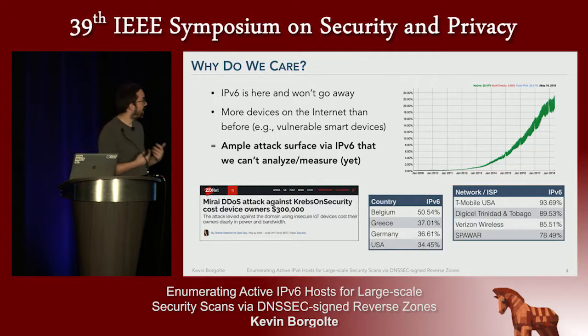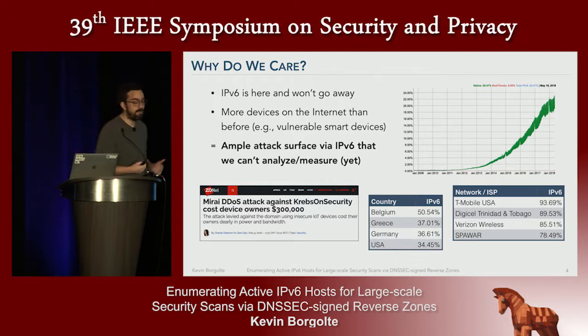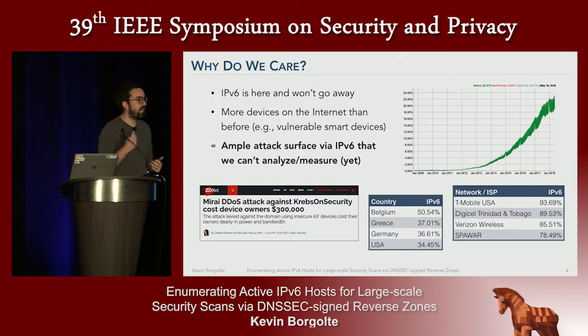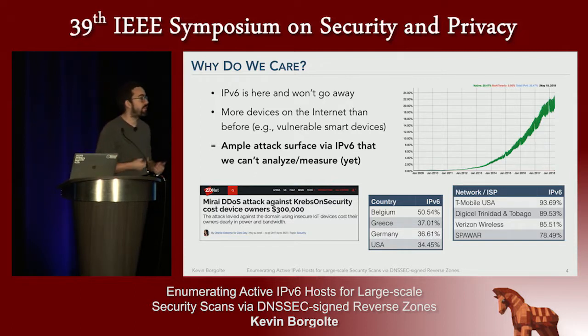Overall, we have to start caring about this because if we look at IPv6 penetration, IPv6 is getting here. Some might say it's already here. And it's not going to go away. For example, Google is seeing around 21% of all of their traffic already on IPv6. Over 50% of the entire country of Belgium is delivering IPv6 connectivity to end users at their ISP. And I'm not sure how many of you are using T-Mobile or Verizon, but if you are, then you're probably also having an IPv6 address on your smartphone.